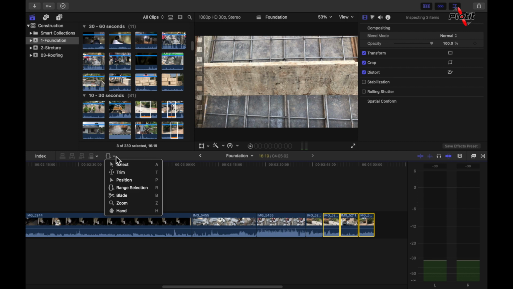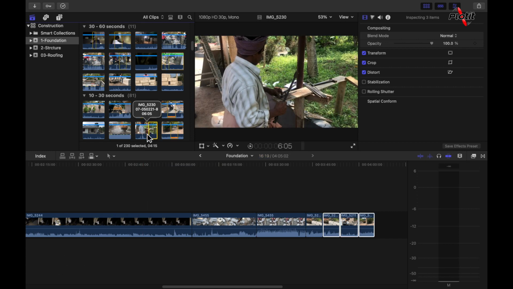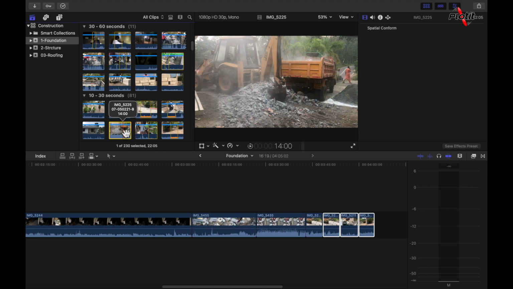Range selection has a variety of uses. As you move on in your editing, you will understand that there are different uses for these tools. So this is one such way to select a range from a clip with the help of this range selection tool. To go back to your normal mouse cursor, the select tool, the keyboard shortcut is A. You can either press A or you can select it manually from here to go back to your normal cursor. So that's all in this video.